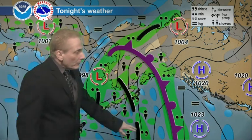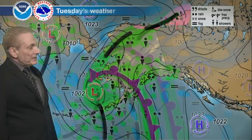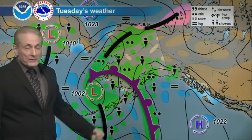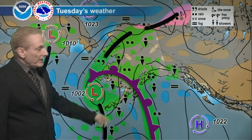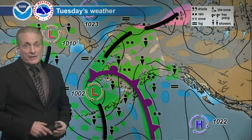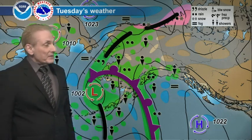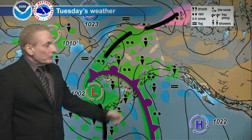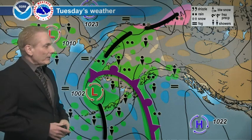Another trough brings showers into the Kodiak Island area — light rain, fog, drizzle type of conditions — actually developing into another frontal boundary with a low center just off to the south. With the south-to-north flow, that system tracks northward. The low damps out and gets wrapped up into the main low over the southeast Bering, bringing some more rain into Kodiak — not as heavy as what we saw. This front isn't as strong, so the winds won't be as strong and the rain won't be as heavy. But it'll keep it wet and cool and bring more rain into the north Gulf Coast, southern Kenai Peninsula, and southern Cook Inlet areas.